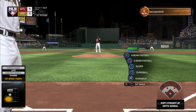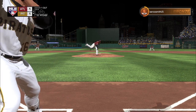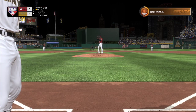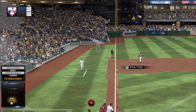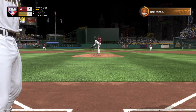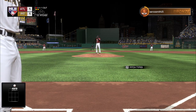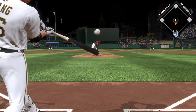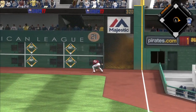Batting 7th. Standing in, Jung Ho Kang. He's got that average up near the .340 mark to start play, so he's liable to have an impact in this one as well. Down the third baseline, but this will get foul for strike 2. Back-to-back changeups, and he fouled that one off right there. I don't think he's going to come back with a third one. I got to be thinking some other pitch is coming. Can't get him to chase. It's 1-2. Line to the right side. That gets down, and he's got himself a base hit.